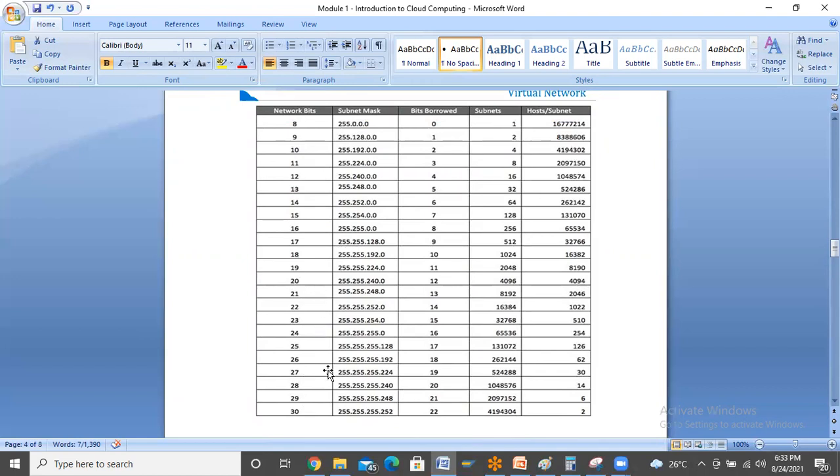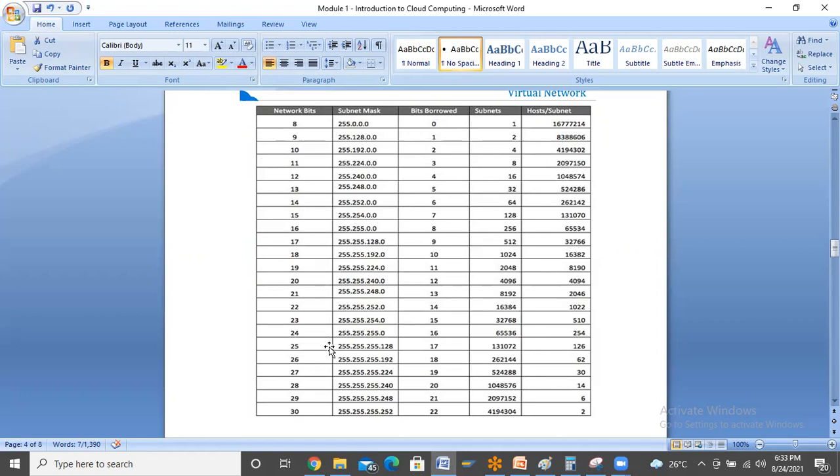For example, if you go for 27, which you use for Bastion, there are only 30 hosts, 30 minus 4, right? 4 is the reserve. But if you go for 16, there are 65,534 hosts, right? So we will see how you can calculate this exact number based on the subnet mask.